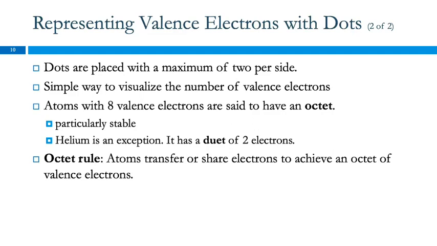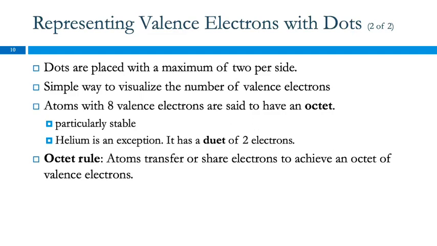So the top, bottom, right, and left works out really nice, because if you have pairs in those 4 places, then you have 8 valence electrons. And what do the noble gases have? 8 valence electrons. What is everybody wanting to get? 8 valence electrons. So the ions form so that the atom as an ion has 8 valence electrons.